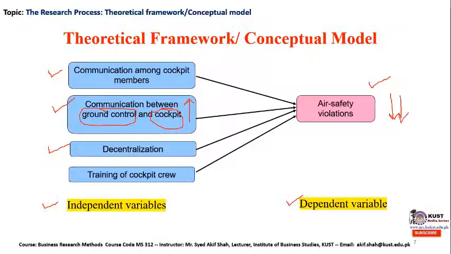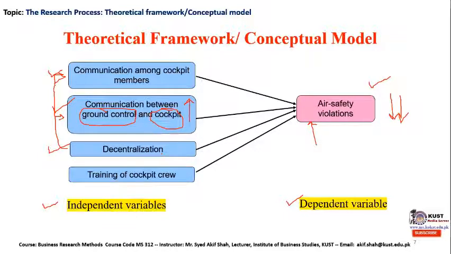But as we have explained, the decentralization or the deregulation in the airline industry has actually influenced the relationship, the coordination or the communication between the ground and cockpit members, and this factor is influencing the lack of coordination and communication among the cockpit members, the ground control, and amongst them as well. Therefore, there is an increase in air safety violations.